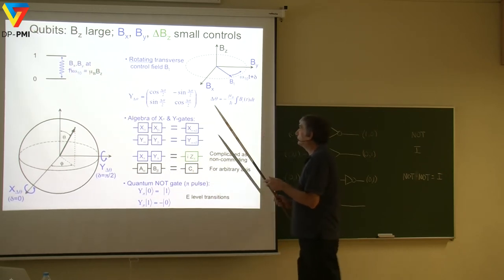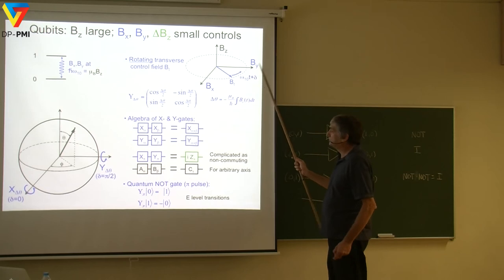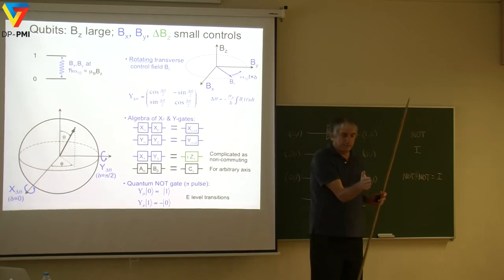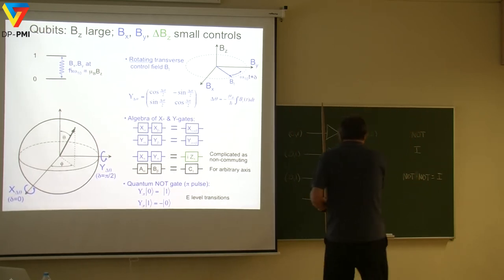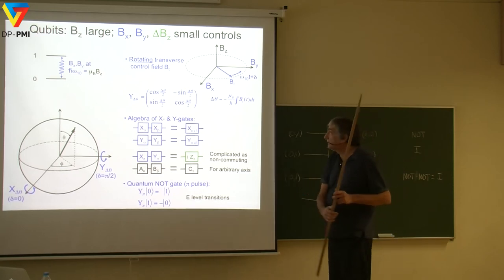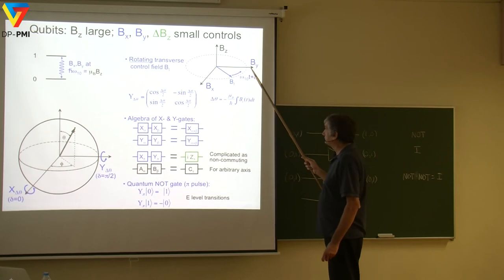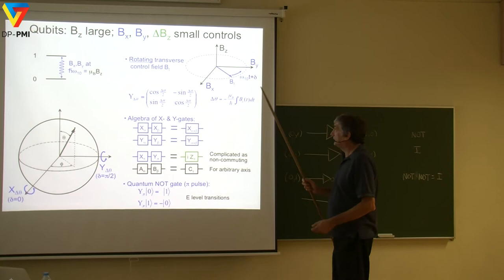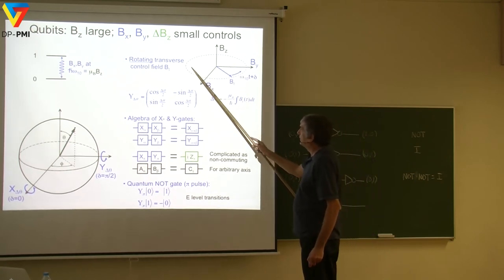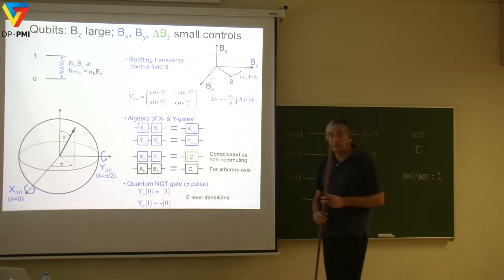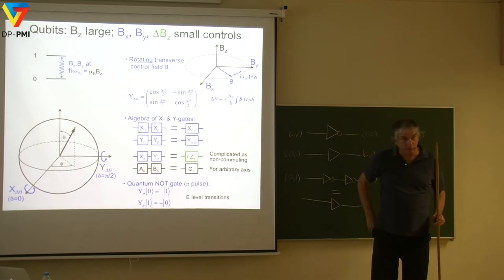And in this case, what we're going to do in terms of BX and BY is oscillate by just rotating around in time between BX and BY. So it's BX cosine omega t plus i BY sine omega t. So it oscillates around in time. Now what we're going to do is go to the rotating frame.